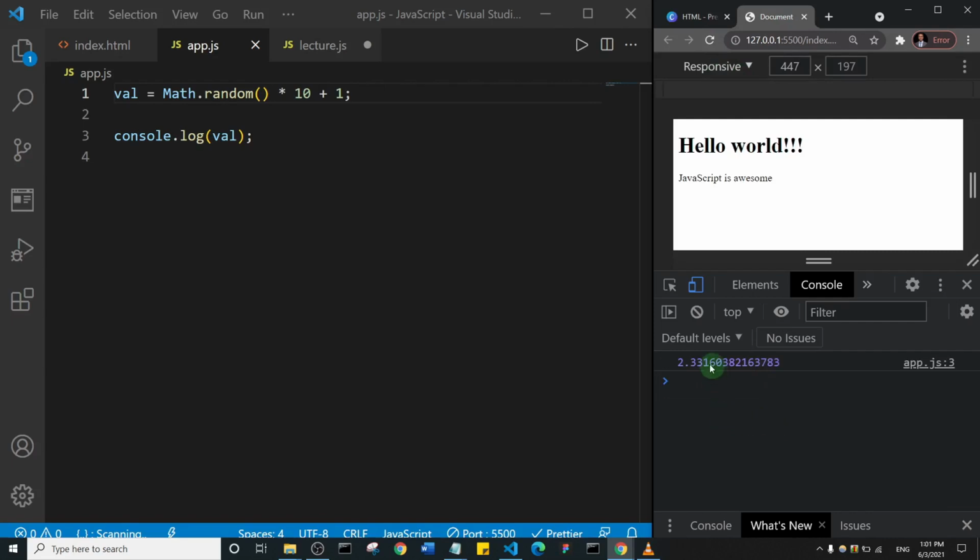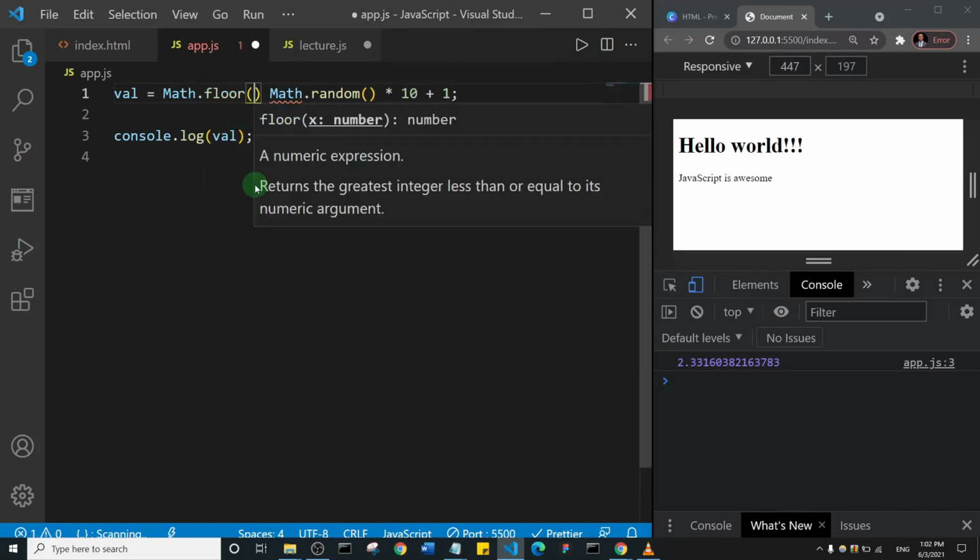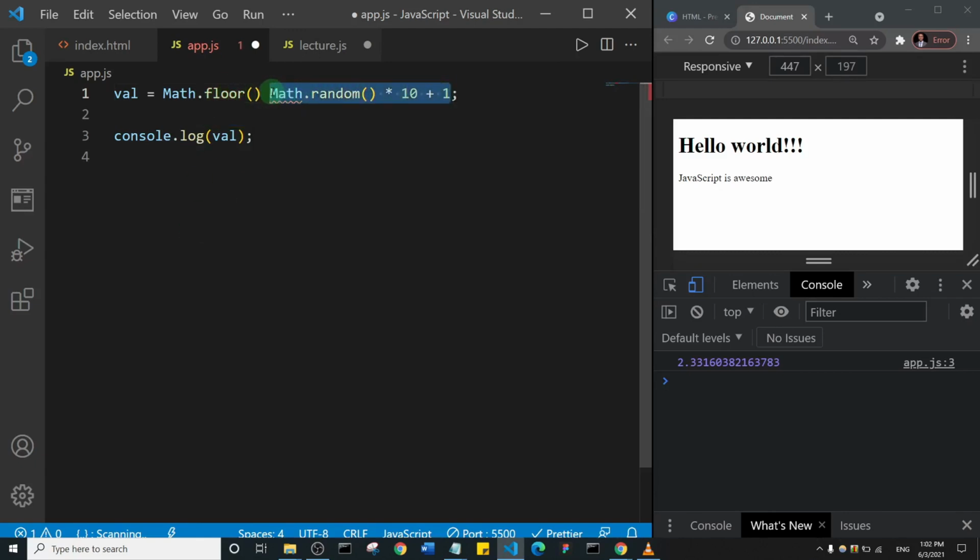So every time you refresh this page, it will generate a random number. But you see, as it is now, it has plenty of numbers after the decimal, and you may not want that. So what you can do is use math.floor, which actually rounds it down. I will now surround this whole expression with math.floor. Let me come here and start here. I'll say math.floor, and it's going to have these parentheses. So everything from this Math.random, I'll cut it out and paste it inside this math.floor.